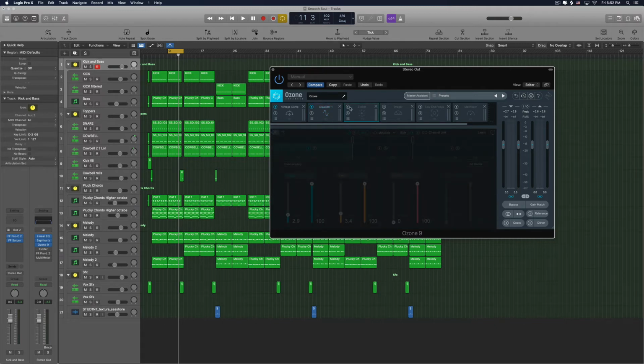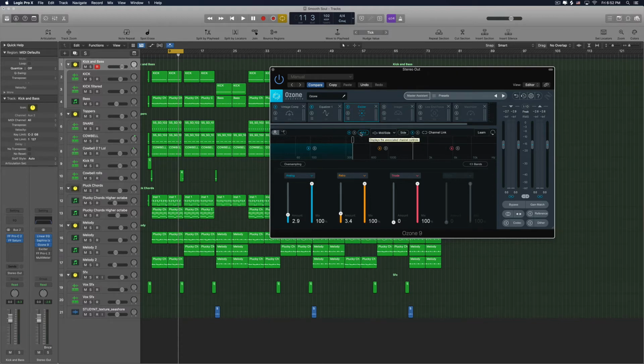Then I move on to the exciter. On the exciter, I'm also processing from the side and the mid controls. On the mid, I'm just controlling the low frequencies and the mid frequencies, so everything from about 2 kilohertz down to about 267 hertz. I'm adding the retro algorithm, and I'm boosting it up to about 3.4. So let's hear how that sounds on its own.